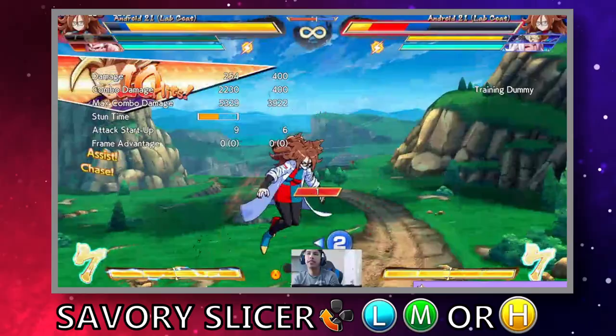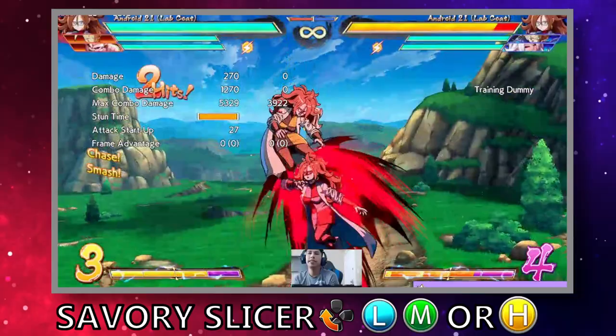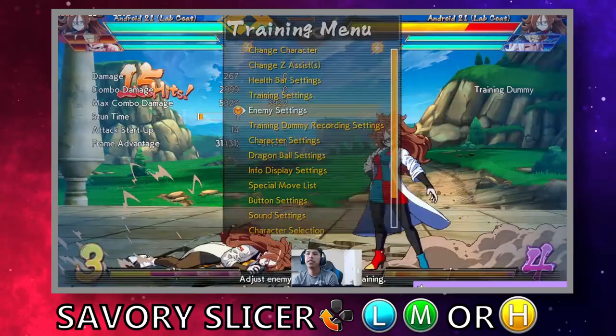See? Alright, cool. Now let me show you the medium one. The medium one actually gives you a knockdown. So you see? And then her heavy one is the same thing as the medium one. This is what you would use with the higher hit stuns.